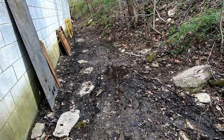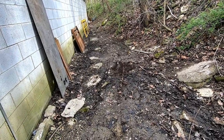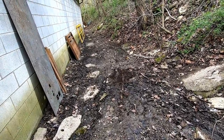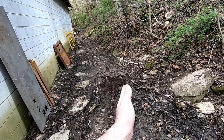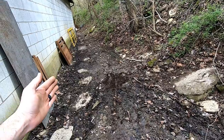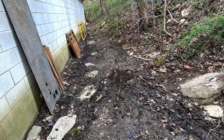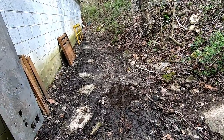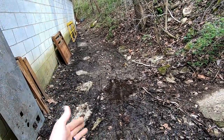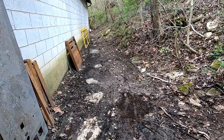I have to put in a French drain here. Actually, I'm going to do two. One of the commenters a few videos back suggested I put in two drains here: one at the base of the hillside, and then one not up next to the building, but a few feet off of it, to collect the water maybe a little better. My original plan was just to put one heavy-duty drain down through here, but I think two would be even better. So that's the plan.